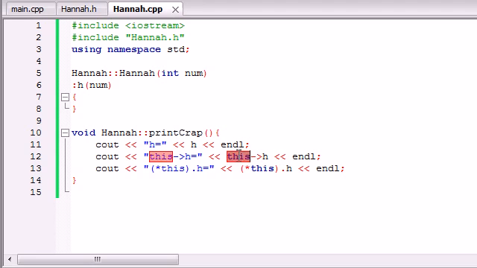So let's go ahead and skip right on down to this one, and that's this arrow h. Well, remember in tutorial like 42 or something, I told you guys whenever you use the arrow, it means you're going to be working with a pointer. So that's kind of weird. So that means this is a pointer? Well, yes it does. In a C++ program, whenever you use the word this, it's actually a keyword that identifies a special type of pointer. The keyword this stores the address of the current object that you're working with. Sounds kind of weird, huh?